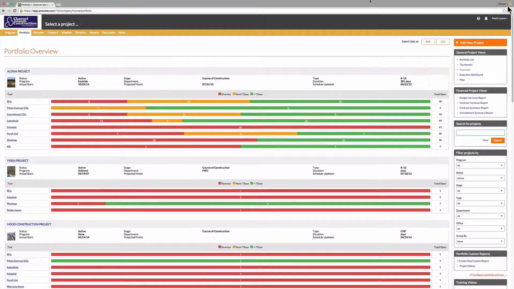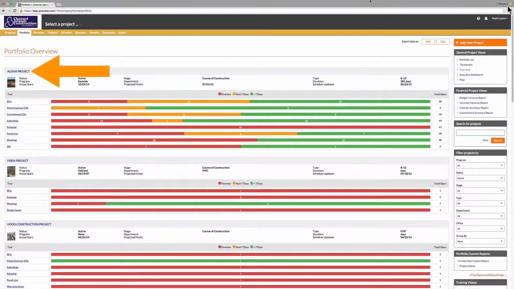Now in the center, you see the different colors, the red, the orange, and the green. That's giving us the status of all of those different items. So obviously a job that's running very smoothly is going to be all green and orange, and those jobs that have a lot of red on them, those are the ones that are going to cause the company some risk. Those are the ones you might want to put some attention on.